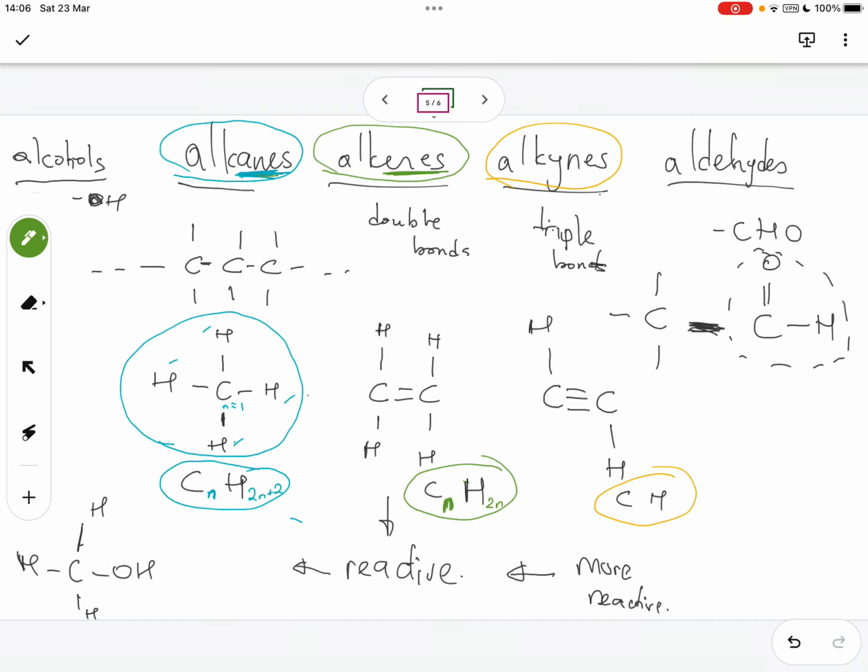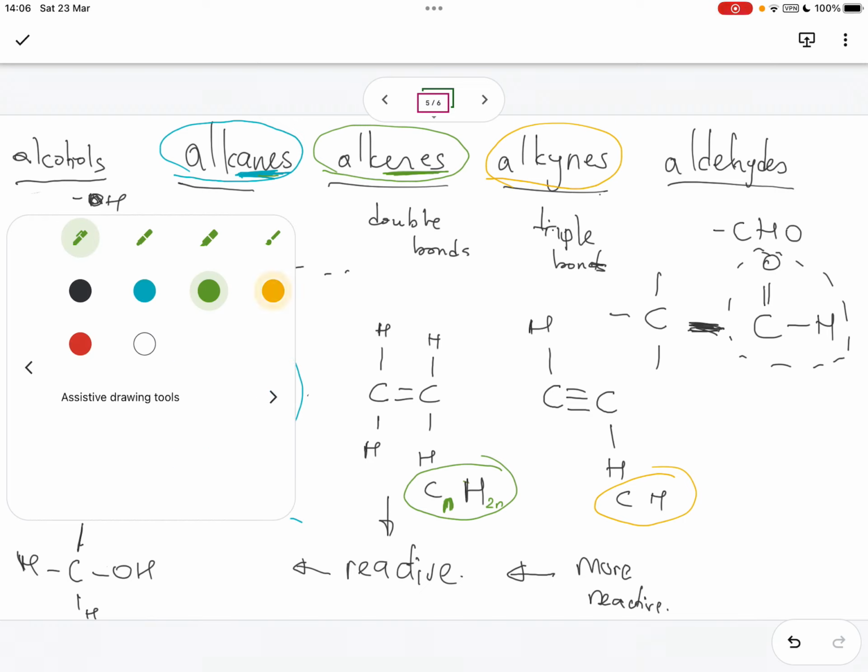Oh yeah, even with your fingers. So Joy just did this cool thing, right? So you look at any of your hands, and we know that for alkanes it's a single bond, so you can just raise 1 finger for alkane. For alkenes it's 2 bonds, so it's 2 fingers. And alkynes, it's 3 bonds, so 3 fingers. Right. So we've just discussed alkanes, alkenes. Now we're going to discuss alkynes.